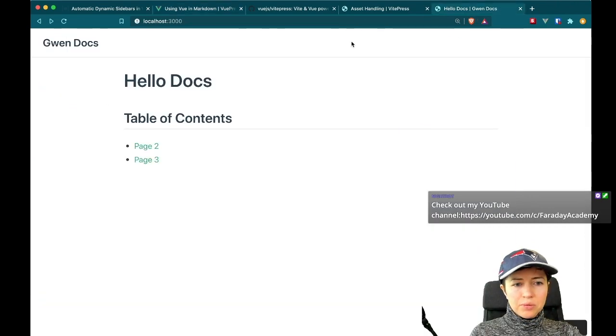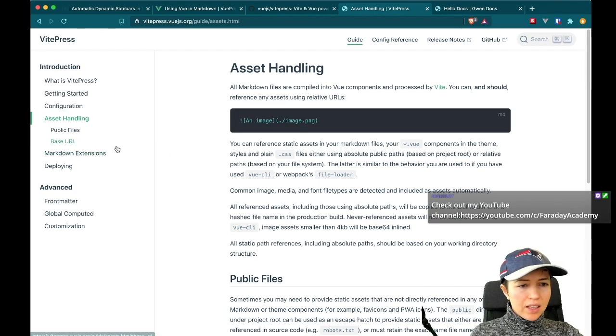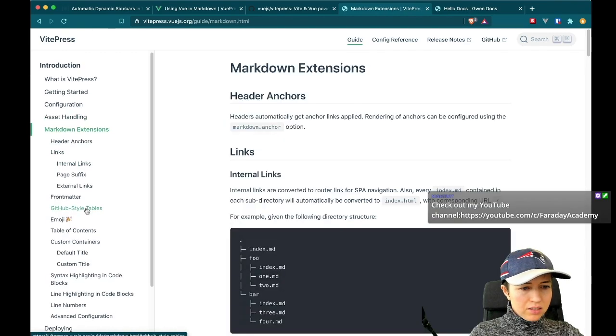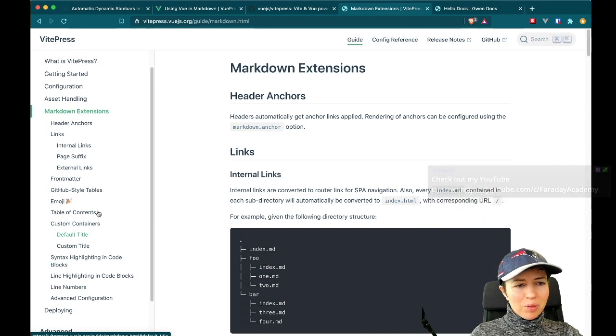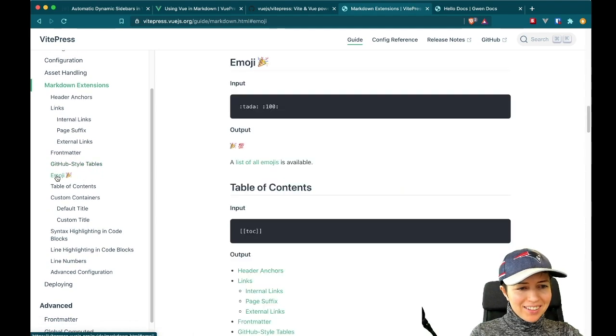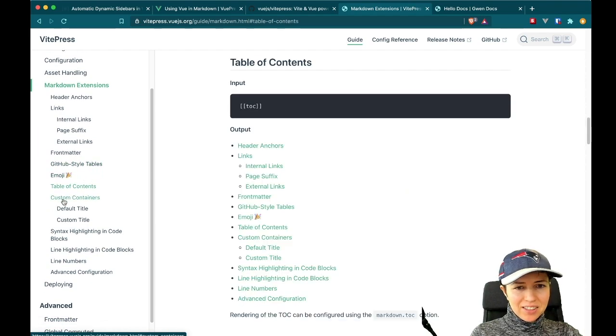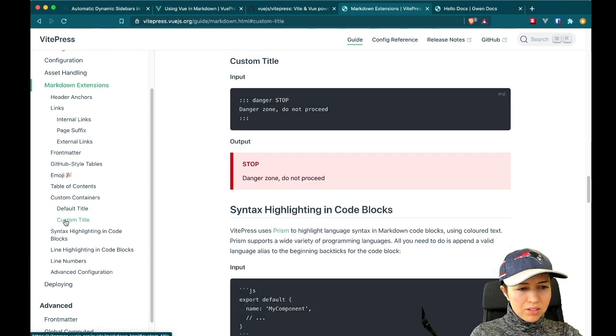Okay, but let me see if they have it. Oh, okay. I guess I didn't see this section for VitePress. I guess they have the same thing. All right. Yeah, so this has all the different things that you can do.